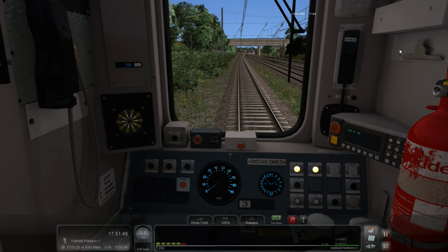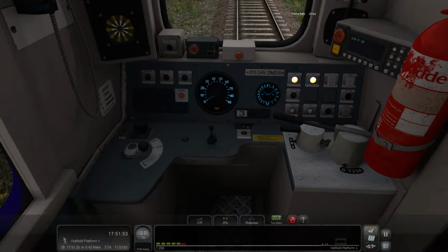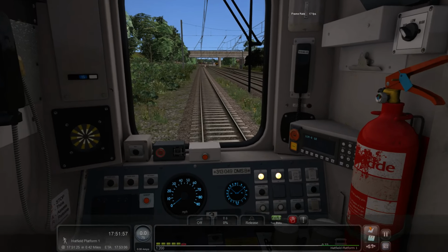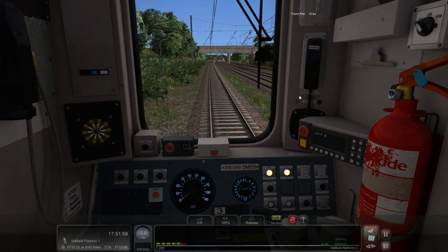I've broken it. Right, let's go back to neutral. Let's start again. Okay, so into forward. Brakes. Oh, stop pressing now. Brakes. Let's put them into emergency and come right back out.